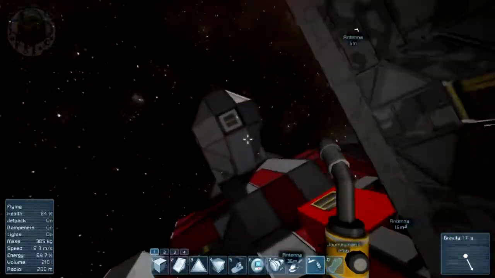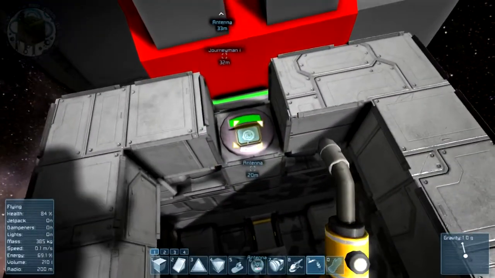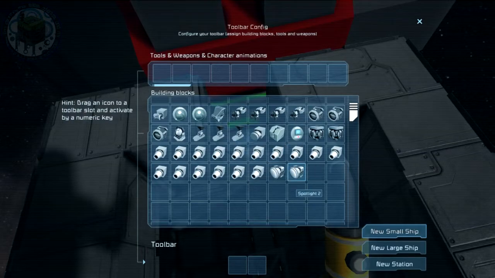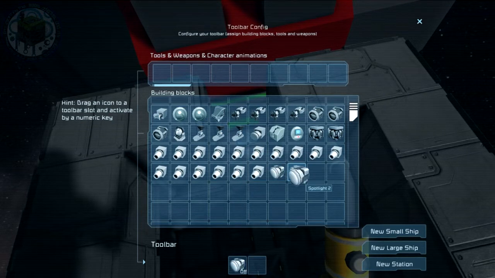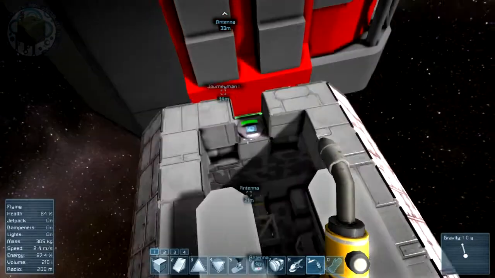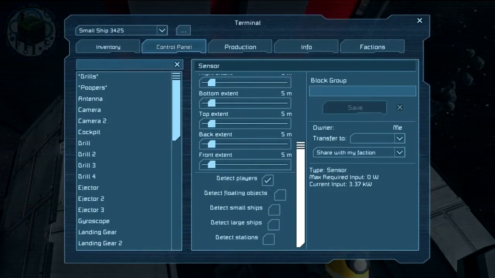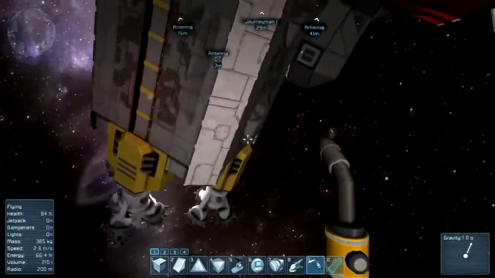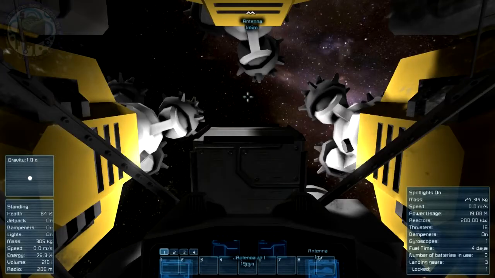And then we'll go into our sensor and tell it what to do and how to react. So K on this one, we will set up actions, spotlight 2, toggle on, spotlight 2, toggle off. And then I forgot to set up the fact that we need to scroll to the bottom to detect stations. So now the spotlight is off. We get in our ship, and unlock our thing.